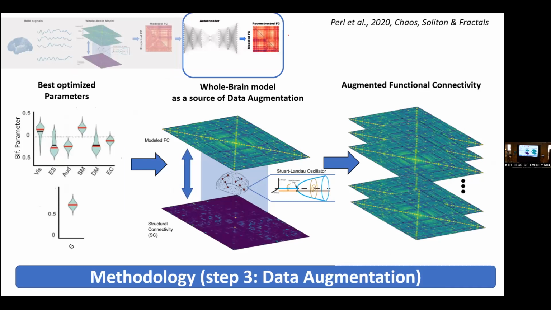So the next step is a data augmentation procedure using the model. We will use the model in a generative way. We will feed our model with the optimized parameters, and we generate several instances of our model to get a plethora of functional connectivities representing this brain state, in an augmented way. Basically, part of this work is inspired by Gonzalez's work that uses models to augment data. So this is like a model-driven data augmentation. In this case, I use the model to augment data, so we generate a plethora of functional activity augmented through the model.